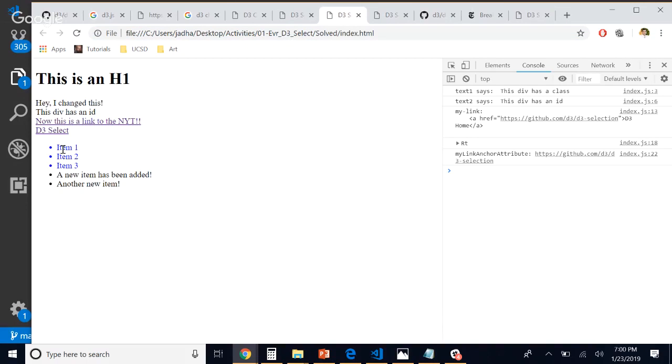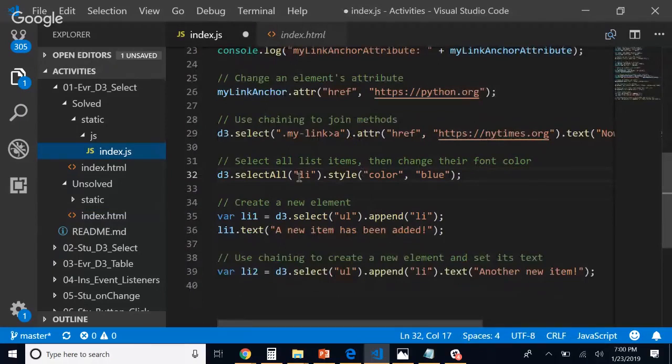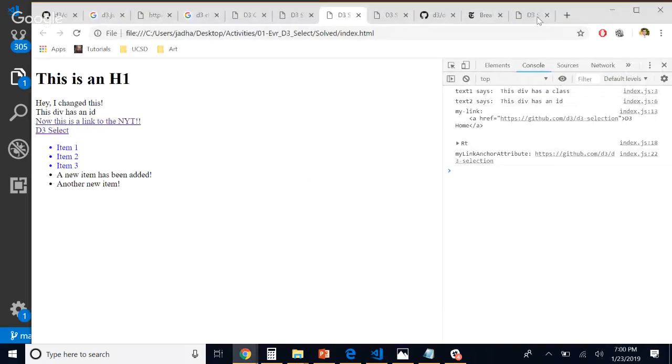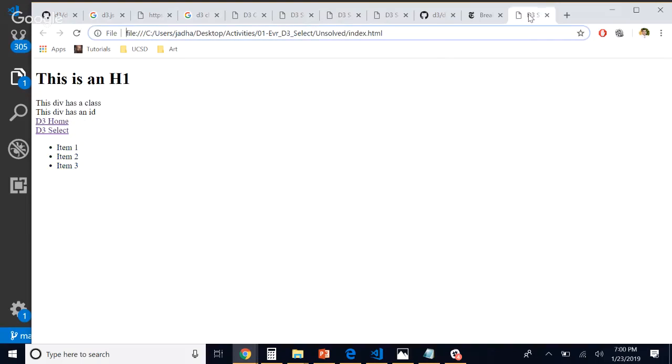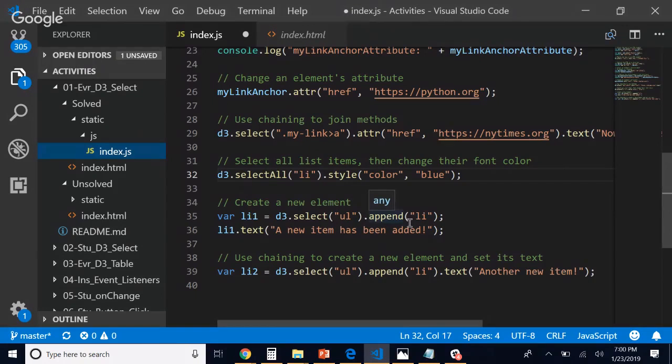Right? So here now you see we have turned them blue, and that happens because the JavaScript code here is saying that all the list items should be styled in color blue. So now those are in color blue. Before using the JS, the page would look like this. And basically by executing the JavaScript written in your JS file using D3, this has changed. It's just another way of changing colors and stuff.